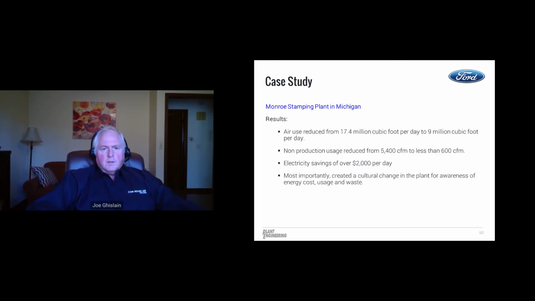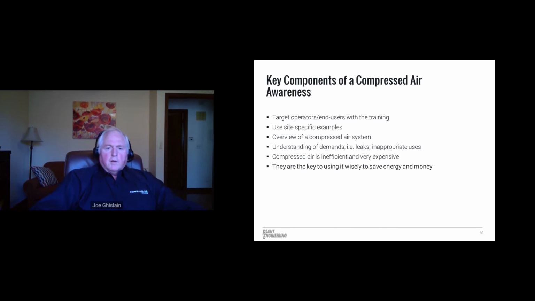It was very effective. The results, they reduced from 17.4 million cubic feet a day to 9 million cubic feet a day. The non-production usage was reduced from 5,400 CFM to less than 600 CFM. The electricity was over $2,000 a day savings. And really the biggest thing that happened there was a big culture change, and people cared, and they knew what the costs were. And it was important to them because they were facing competition, not only from other companies, but also in Ford itself, because internally, when you start having to look at some of the programs, you have to be competitive.